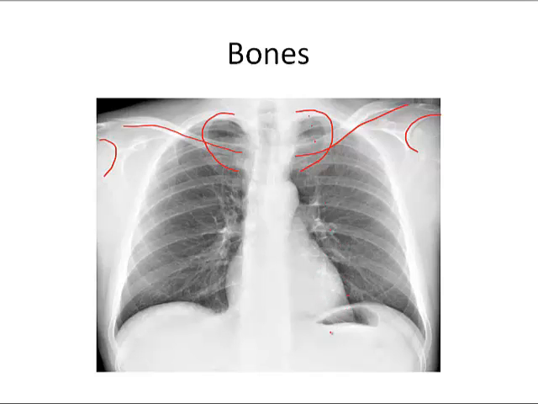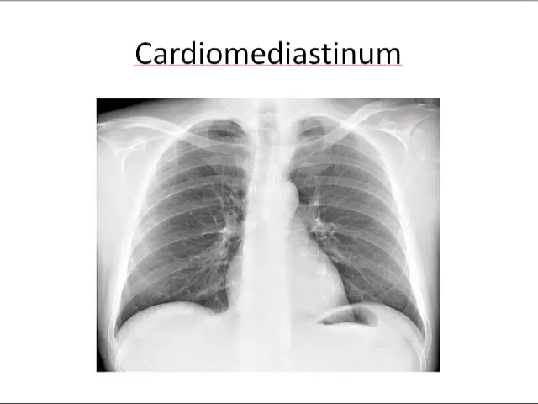If it starts to get more than 11, then you start to think that they have hyperexpanded lungs. When looking at the ribs, you also want to make sure that you don't see any fractures. Looking at all these ribs, I don't see any fractures. And you can even make out the scapula right here, which looks completely normal on both sides. After we're done with the bones, we can move on to the cardiomediastinum, which also has a lot going on in it.